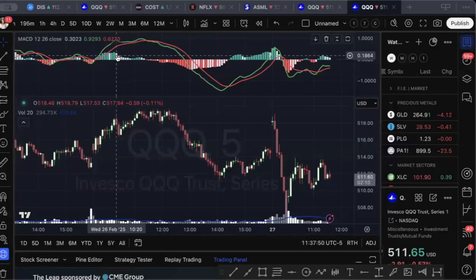So when you're looking at the MACD, that's simple, to me. I've had a lot of people explain this particular indicator to me, and I'm the type of person that's just like, okay, well, what does it do? Why does it do it? How do I use it with trading? That's how I use it with trading.